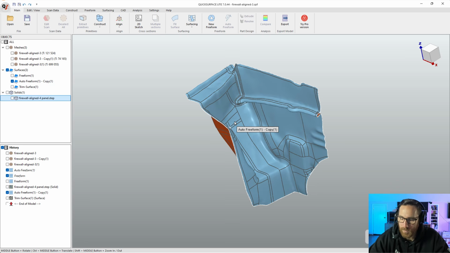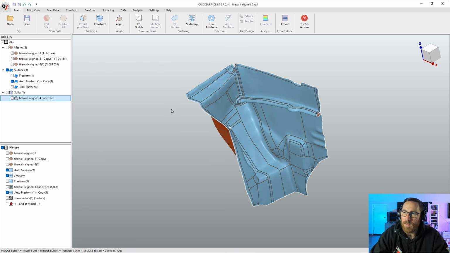QuickSurface Personal is meant for personal users that are scanning with the end goal of 3D printing something just for themselves, not a commercial tool. With that, there are a lot of features that are built into QuickSurface Personal that some of them aren't in Lite. But the Lite version does have the ability to import and export CAD data. And that's going to be important to us because we are going to need to export some of this, work in Fusion, and then bring it back in to double check.